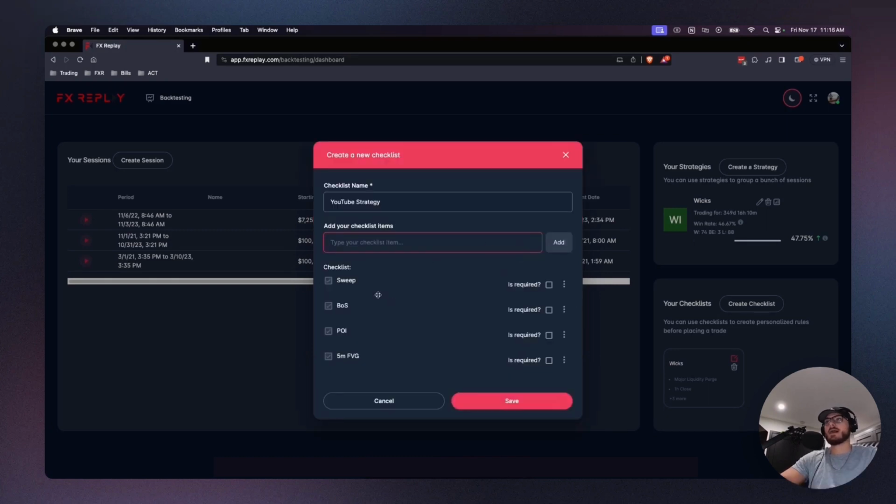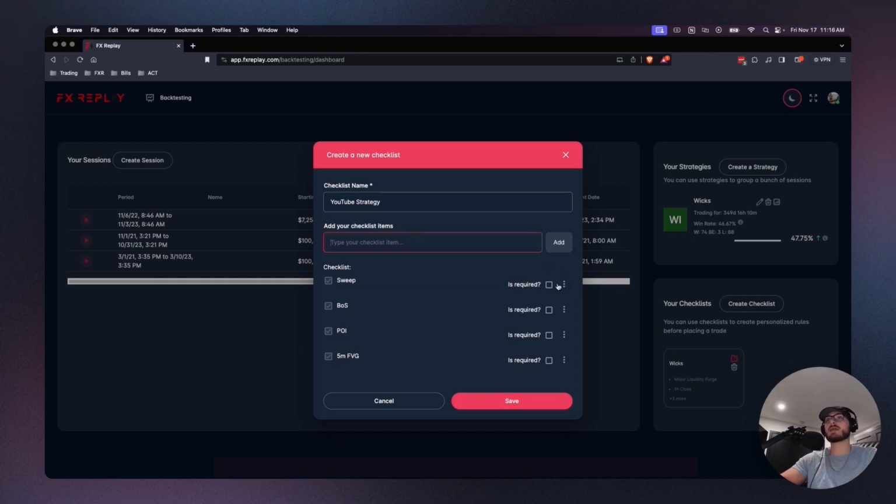Now that we have added the checklist items, or the parameters that are part of our strategy, we can actually make them required. So in order to enter a trade in your trade log, you're going to have to check off the individual parameters that you set. This is important in your testing so that you're being very conscious of the trades that you're taking and ensuring that they follow your plan to the T according to your checklist.